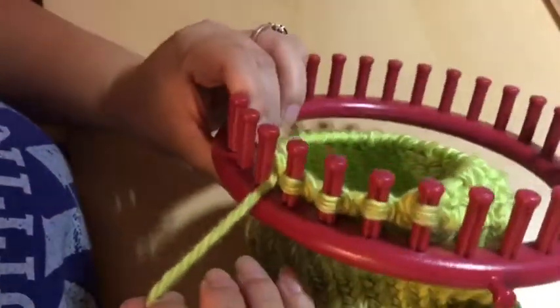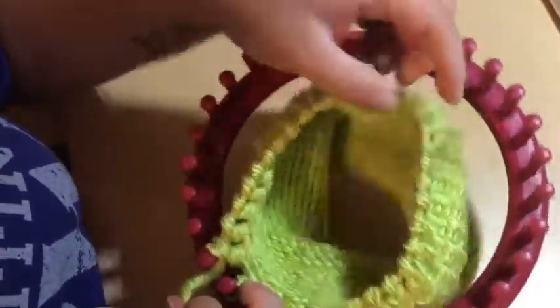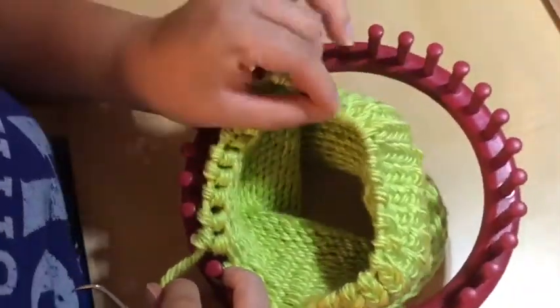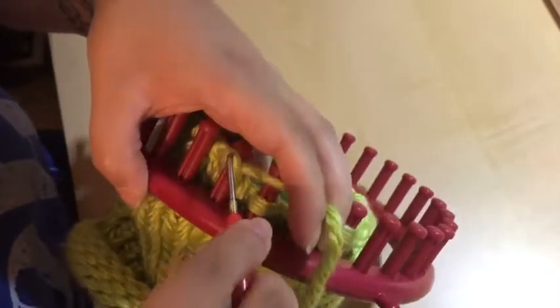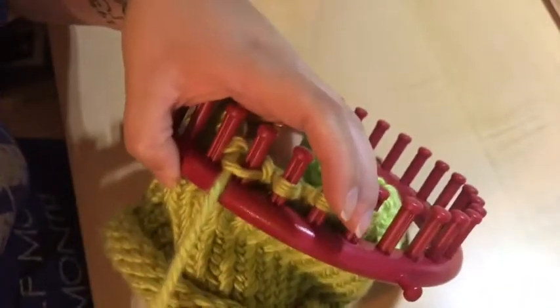Okay, so I'm at the last three. This is what the hat is starting to look like on the top. And again, you're still just going to grab, pull, go through.